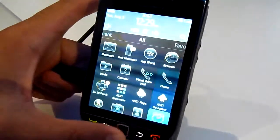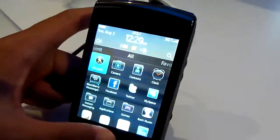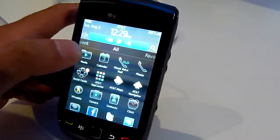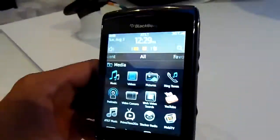And we do also like the trackpad. The trackpad looks like it's fairly responsive when you're moving about the device. So it's pretty quick, very responsive. But then again, you could always change the sensitivity in the options settings. Other than that, that's pretty much it. So you can check out our hands-on preview of the BlackBerry.